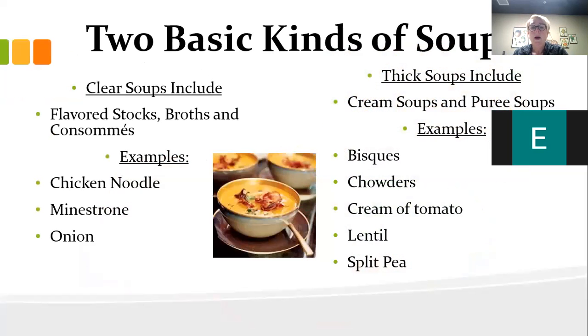There are two basic kinds of soup: clear soups and thick soups. In general, soup is a food that can be made from all different combinations of vegetables, meat, fruit, or fish — anything cooked in a liquid. Looking at the slide, on the thick soup side you'll see chowder as an example, and we're actually going to make a chowder in a couple of days. Chowder is a thick, kind of chunky soup.